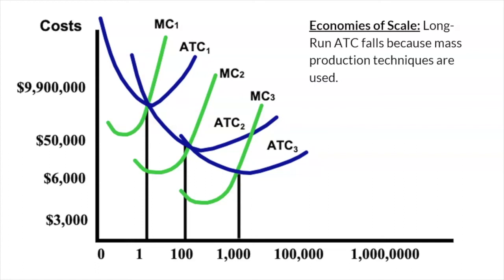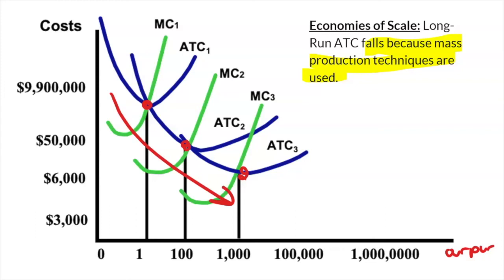And so what economies of scale are is just when the long run ATC falls because mass production techniques are used. And if you notice here, what is happening to our ATC? Well, we could just take a look at the minimum points here. Our ATC is actually falling the more output is being produced, and this right here should be output. The example that we're going to use over the next couple of slides is a restaurant. If you have a really successful restaurant, it is in your best interest to open up more restaurants, because at that point, you can buy resources more in bulk, which would cause you to save a bunch of money.